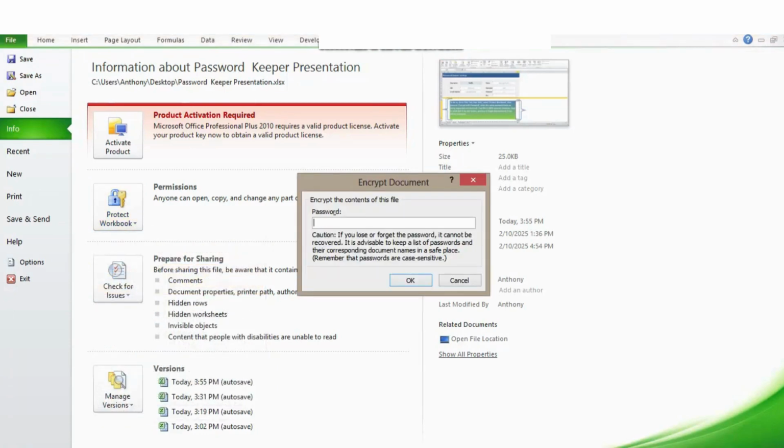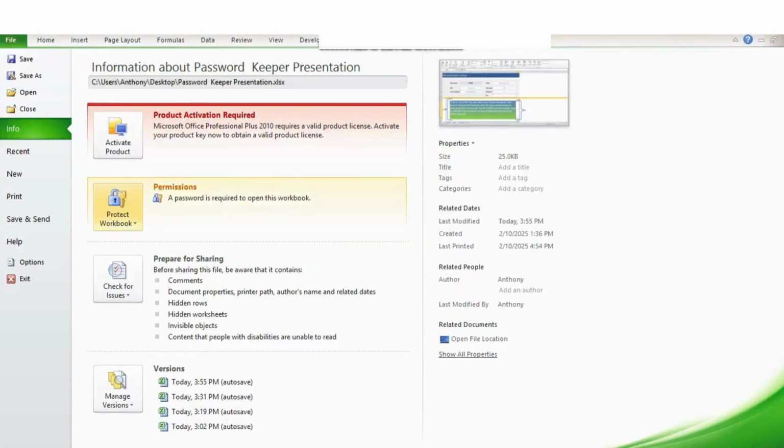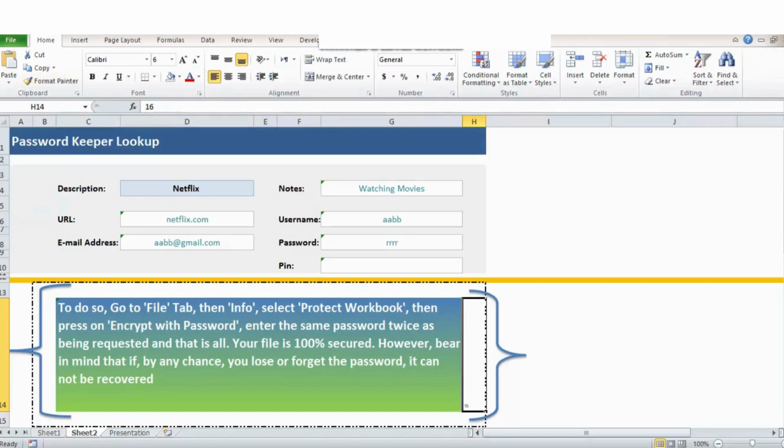We can enter a password, let's say 1234, and they will ask us again for the same 1234, and then we press OK. By doing this, nobody can access our file from outside, and it's 100% secured. However, bear in mind that if by any chance you lose or forget the password, it cannot be recovered under any circumstances.